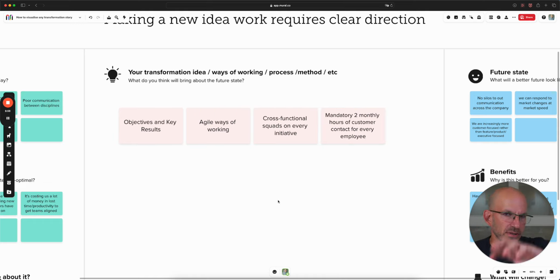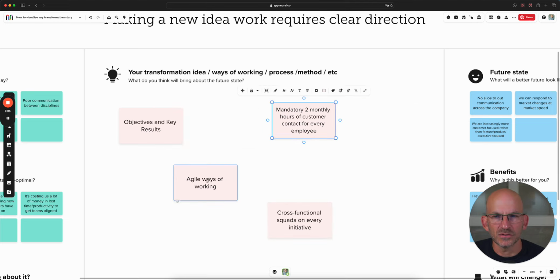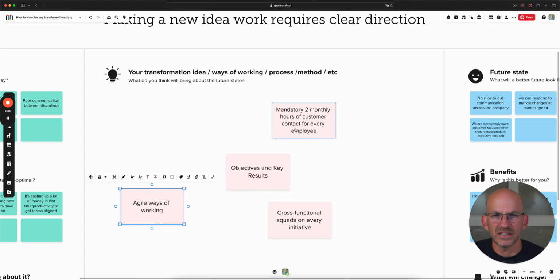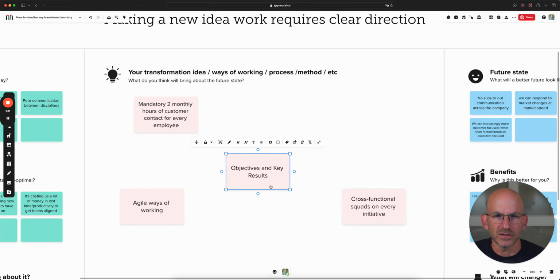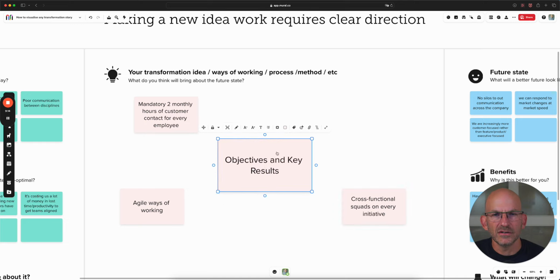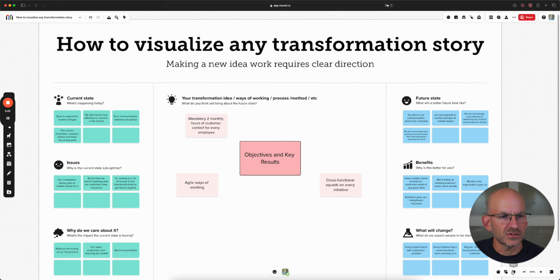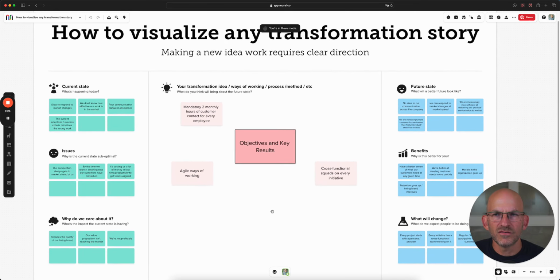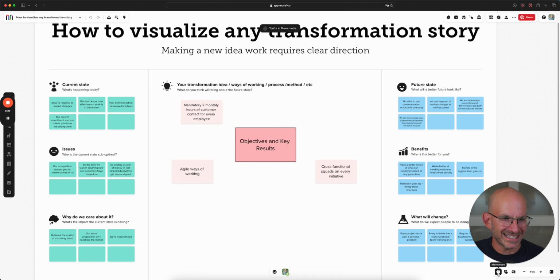Any idea that we have about changing, and any new idea that we have can go in here, and we can do this for a while, and then what happens here, right, as we start to sort of zoom out, and let's just assume, for example, that OKRs is the thing that we're going to actually figure out here, right? Let me just make that a bit brighter. So we've selected that one, right? We're going to go with this. What we can do as we zoom out is now we can start to really visualize that narrative for this idea, right? If we're going to tell a compelling story to the organization, we can literally start to draw lines from these to each other, right?